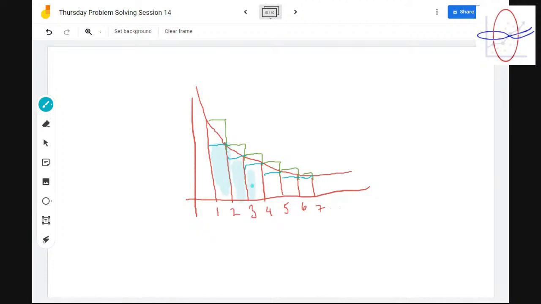This is the blue part. So you can understand that the blue region area is less than the red region, which is less than the green region. Do you agree with me, guys, in this aspect? The blue region area is less than the red region, which is less than the green region. All of you?